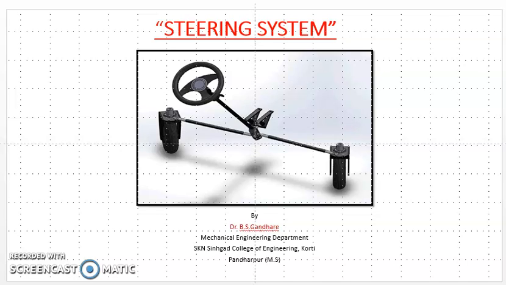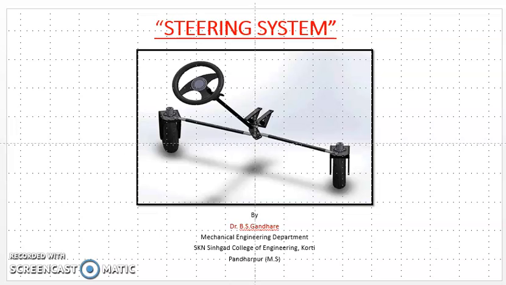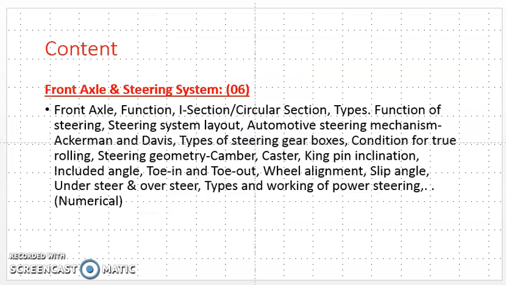Good morning, students. Today we are going to start a new chapter, that is the steering system, front wheel and steering system. In this lecture this will be the content of our chapter number 4: front axle, function of the front axle, as well as which section should be preferred for the front axle.